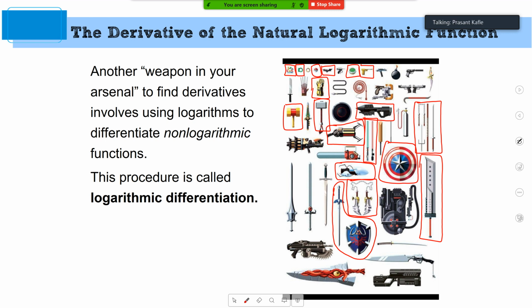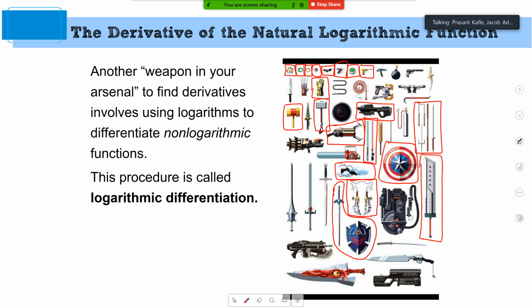Is that the Lord of the Rings ring too? It is not. It's actually a ring from Sonic the Hedgehog. I thought it was the One Ring, but the One Ring doesn't look anything like that. There's also the gun from Men in Black right there. Yep, good. That's the Cricket from Men in Black. Very well done. Any others?